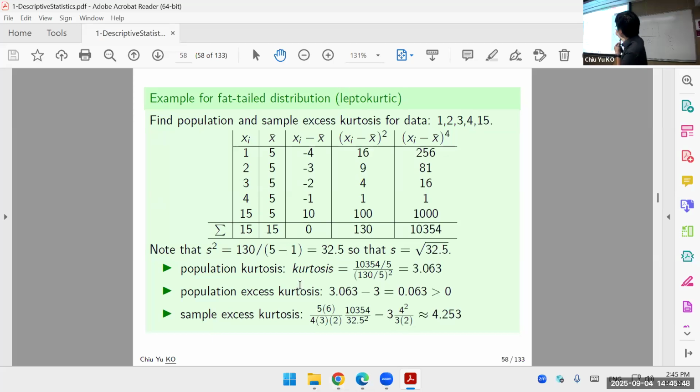Same. You can see when you change to 1, 2, 3, 4, 15, the total is much larger, right? It's more than 3. Okay, so that's why you want to use the sample one. The population excess kurtosis is not very large, fairly more than 3, but when you calculate the sample one, excess kurtosis is way bigger than, right? This is bigger than 0. So that is a reason why you want to focus on that one.